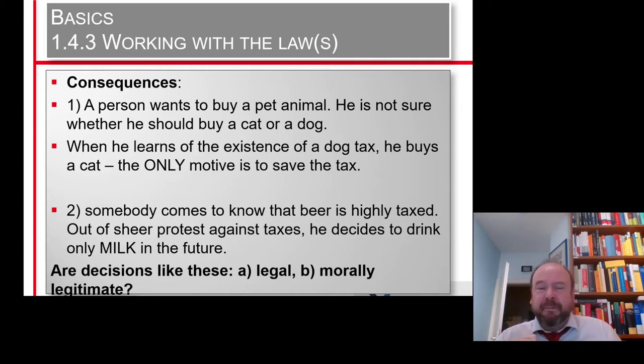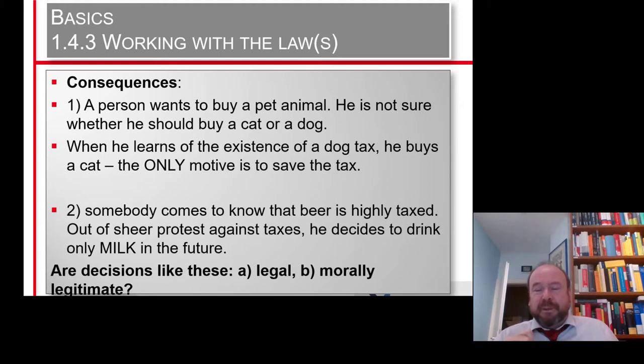That has important consequences for what tax advisors do to give advice to people. For example, if a person wants to buy a pet animal, you can buy a cat or a dog. Now this person could learn about the dog tax and then say, I buy a cat. Now that person might even train the cat to bark like a dog, to feed itself from frolic like a dog, to behave like a dog, and nevertheless it would not be possible to tax that pet with dog tax.